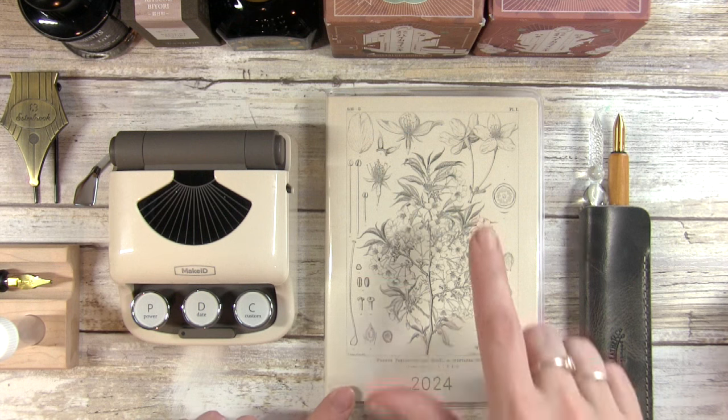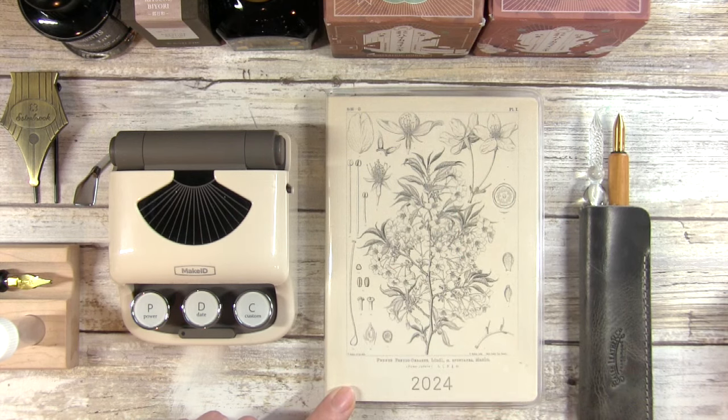I'm really excited about this planner because I saw this online and I just fell in love with the artwork on the cover. So though this is dated for 2024, that's not how I'm going to use it. I'm going to use it for my ink journal going forward.